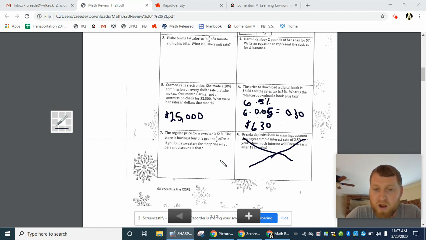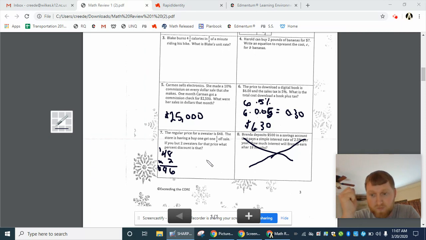Okay. Let's go and figure out how much they'd pay for 2 sweaters without the discount, and then figure out how much they will pay with the discount. So we have 2 sweaters paying $48 for each sweater. So 48 times 2. 8 times 2 is 16. So bring down that 6, carry that 1. 2 times 4 is 8, plus 1 is 9. So they're going to pay $96 without the discount. Pretty expensive for 2 sweaters, but I guess about retail price. That's probably pretty normal.